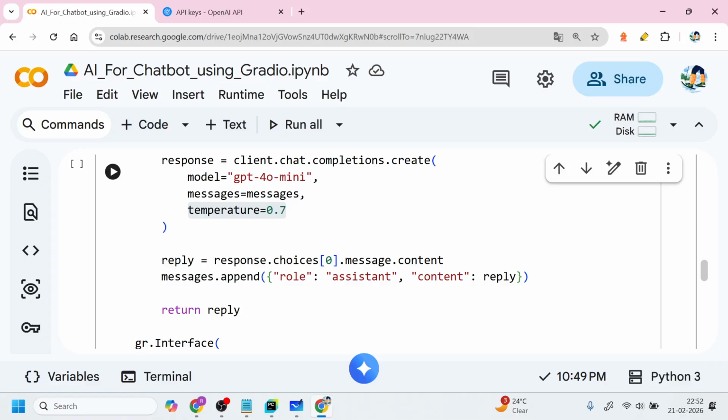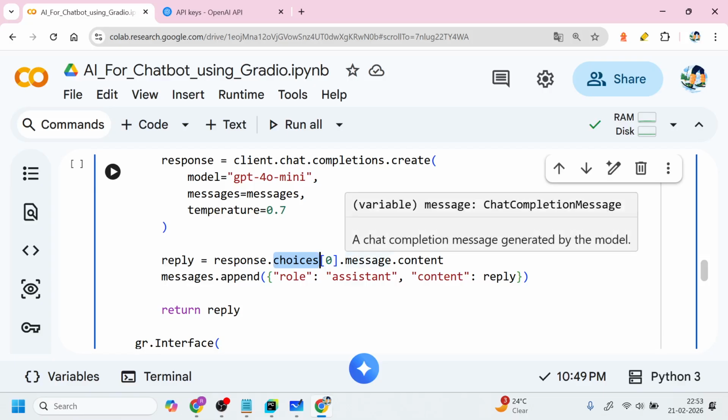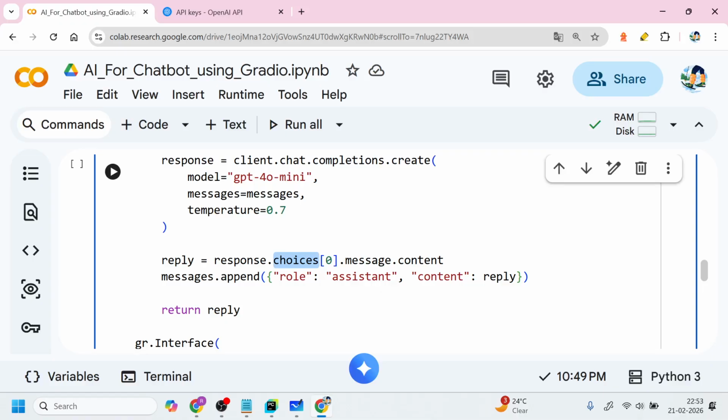All right, now here reply, so whatever reply you have got, right? So we are extracting the AI's reply text from the response basically. It will return multiple choices, so from the 0th we are actually extracting the content, right? So this will actually go and get appended to the message again. Okay, so role assistant and content reply. This is the reply from the bot, and now it has to be sent back.